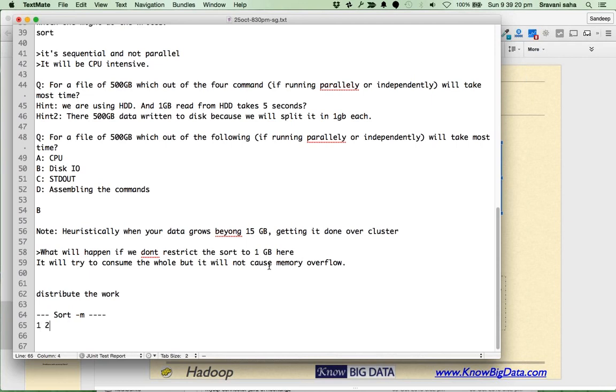Let me show you. Let's imagine this is one queue and this is another queue. Both queues have the data sorted in increasing order.